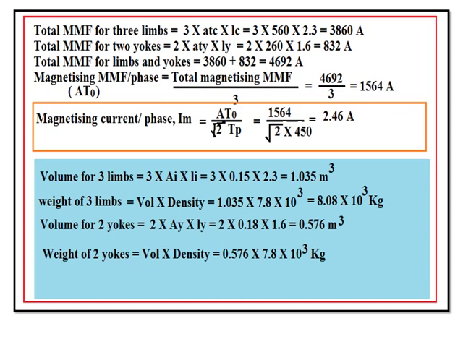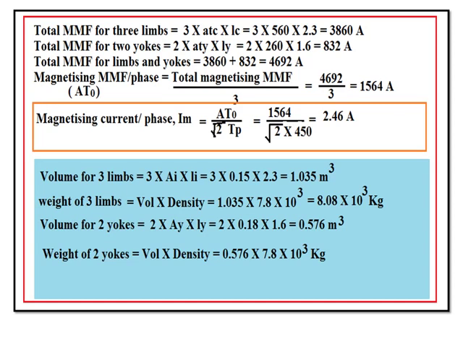It is not AT0 yet. Again the problem is 3 phase, so we need the total magnetizing MMF per phase. Very carefully, this problem is 3 phase. The above equation gives the total MMF. So the magnetizing MMF per phase, that is AT0, equals total magnetizing MMF divided by number of phases. That should be equal to 1564 ampere turns. This is very important. After finding AT0, the rest of the problem process is the same.